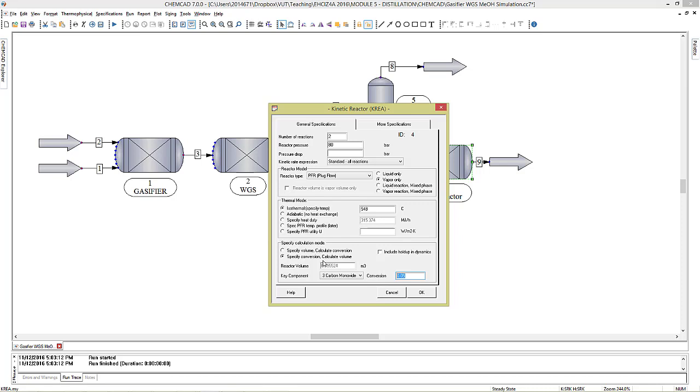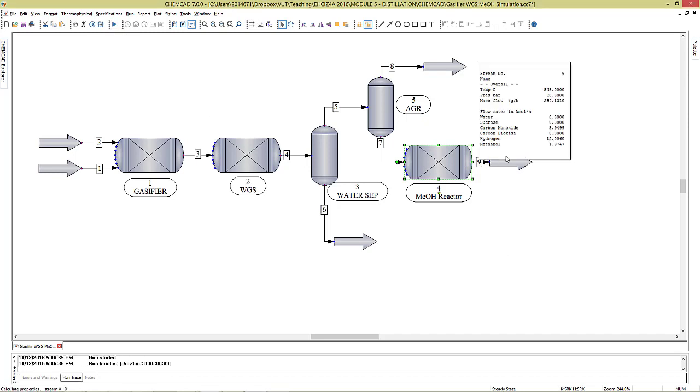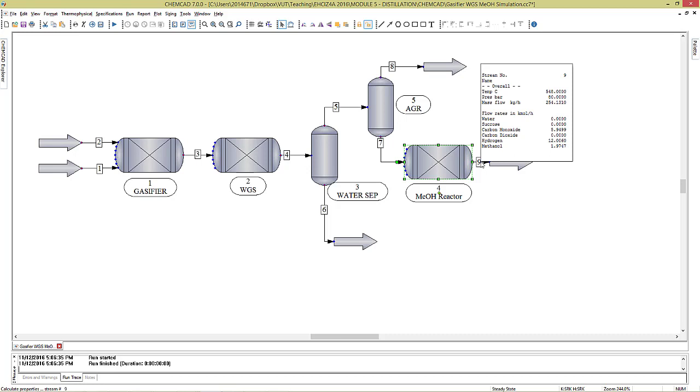I may have not entered the right exponential sign. Always make sure, come back and look at the volume of the reactor that you are getting from the conversion that you are getting. If that makes sense, it makes sense. The size, the scale that you are talking about does make sense. So then you can be happy and say, let me increase this to 25%. With the conversion increased to 25%, you can run the flow sheet again, and then you would see that you get a much more reasonable amount of methanol produced.